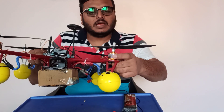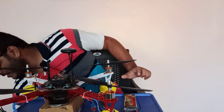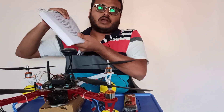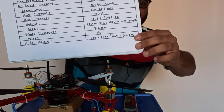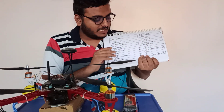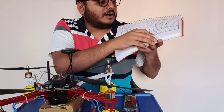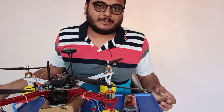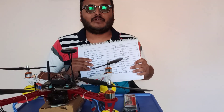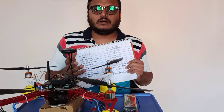For the motor, you have to go through the datasheet whenever you are choosing the motor. As I mentioned before, please go through the datasheet — I showed you that. If you see, it picks around 300 grams to 800 grams. If you are looking at it gram-specific wise, then you'll come to know what will be your total thrust capacity.